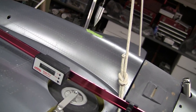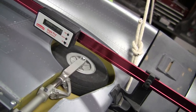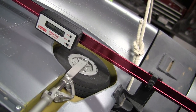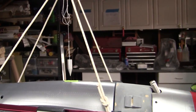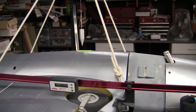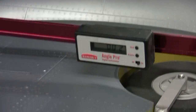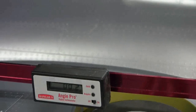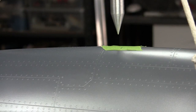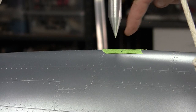And so I will tweak on this a little bit until I get something that looks like 0. All right, so I'm 0.2 of a degree off, which is way close enough for me. And you can see the plumb bob is kind of pointing to a point that is maybe 1/4 of an inch behind this mark right here.